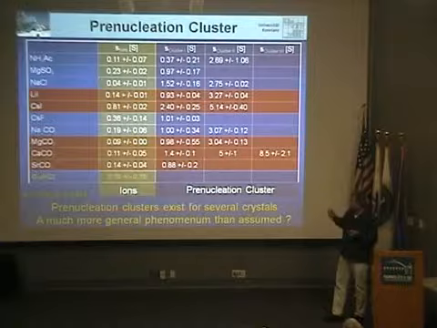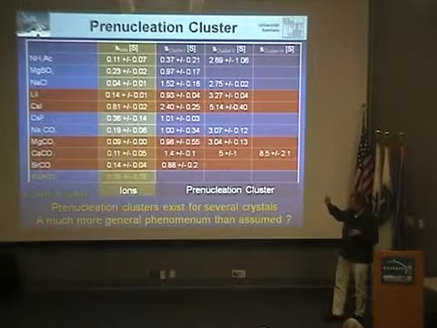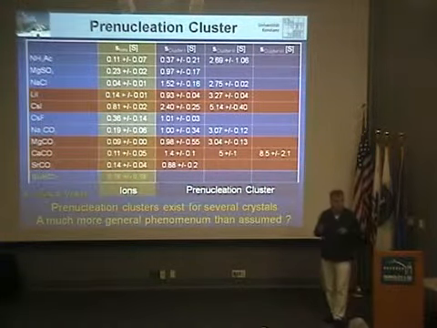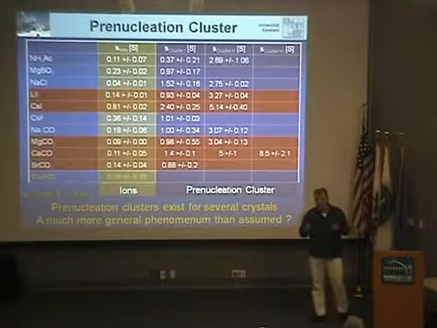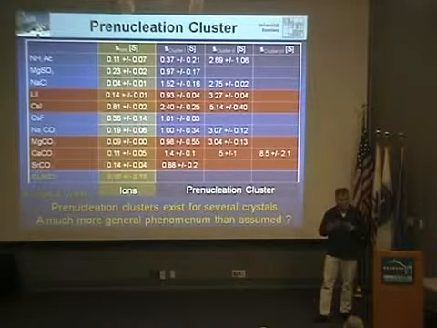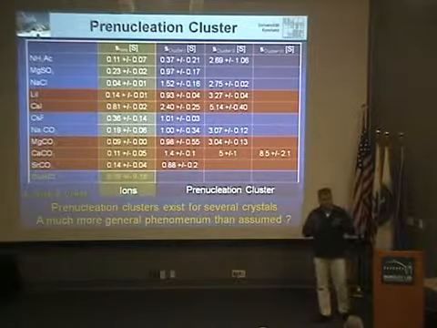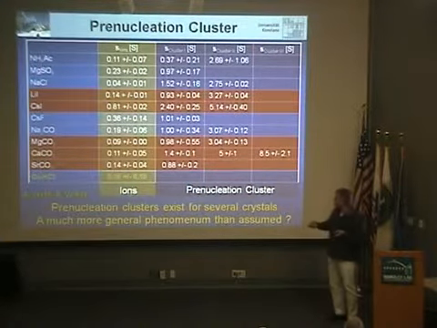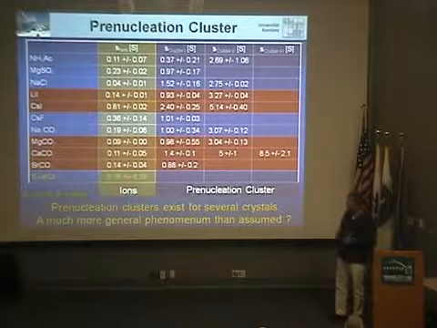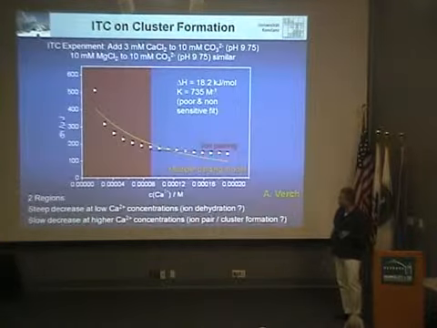But these results imply that cluster formation is a much more general phenomenon. At the moment, we are working on a fast screening technique to look at ideally hundreds of different minerals to see whether they form clusters or not. But so far, for the few systems we looked at, we always found them.